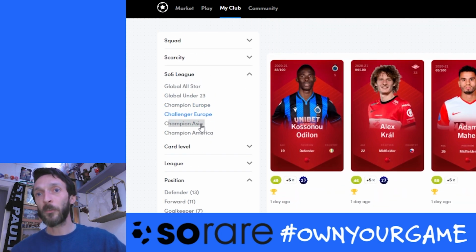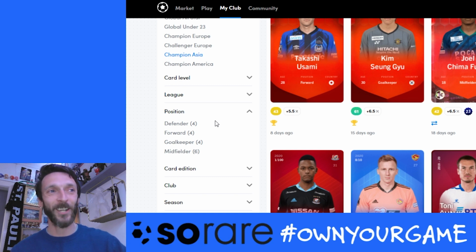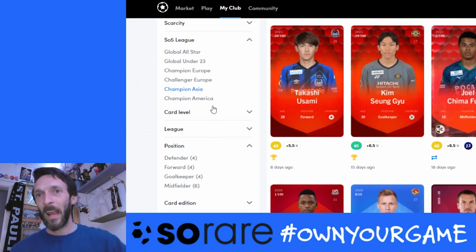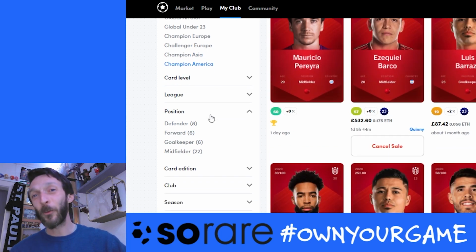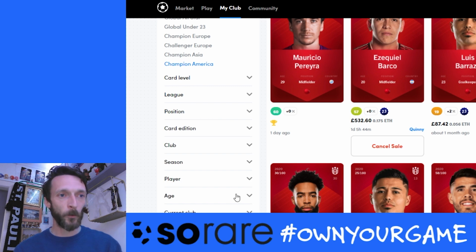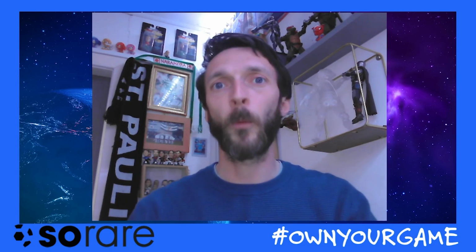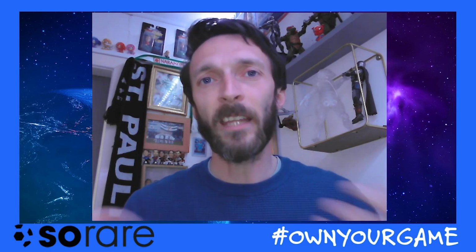Champion Asia, you'll see I have very few cards that are actually in this region, all the 4s and then a couple extra in midfield. And then for Champion America, I've got 22 midfielders in this region, and then my forwards, my goalkeepers, my defenders, you can see how all of them are stacked. But if you think about the last video when we were talking about the ratios in the squad for just building out 1 D4, whether it be in All-Star or whether it be in Asia, let's assume it's in D4, right?